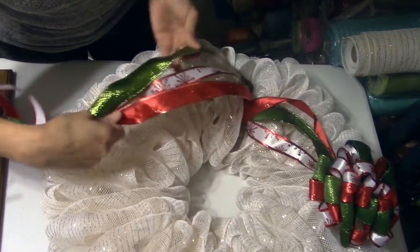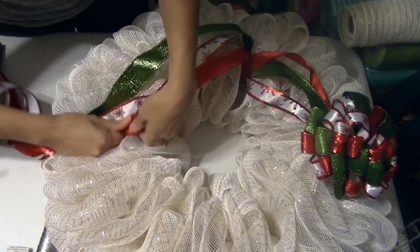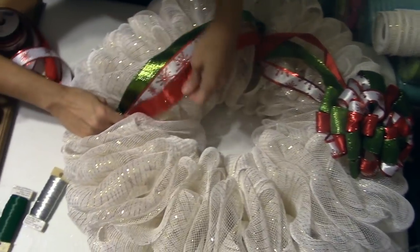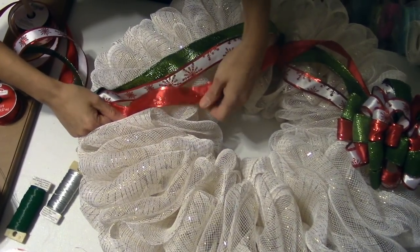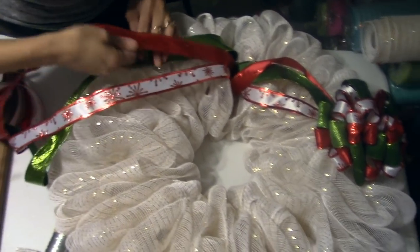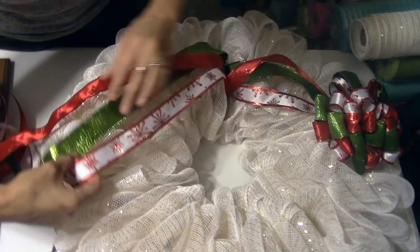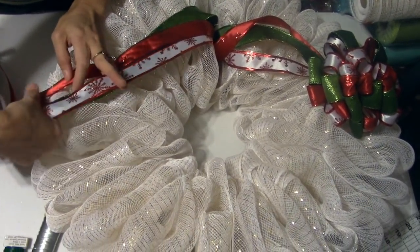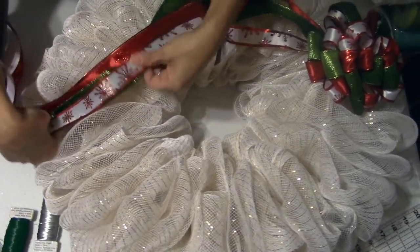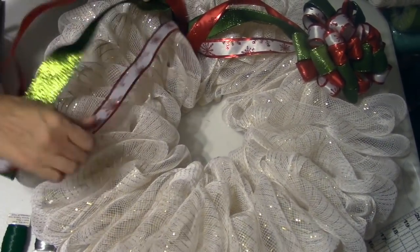So this is why I said I'm gonna make another bow. I don't want to show you guys the bow four or five times because it's the same bow I'm making. No sense in that. So you can take your legs, go through. I want it to kind of, here we go. There we go. Kind of crisscrossing it. You want it to kind of go through this. And you can do another bow just like that over here. And you can tie this off once you're done wrapping it. So I'm going to go over here to this side. Make sure that your ribbons kind of want the same shape.